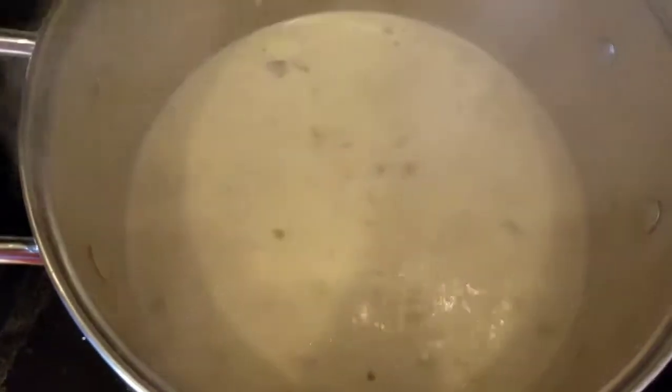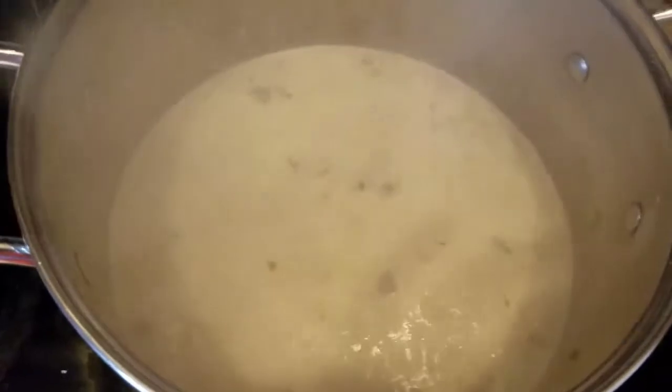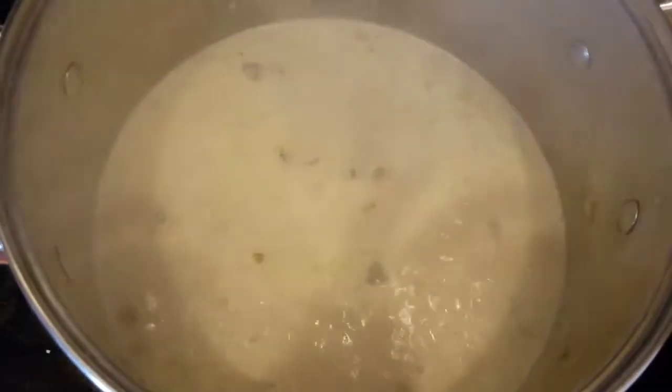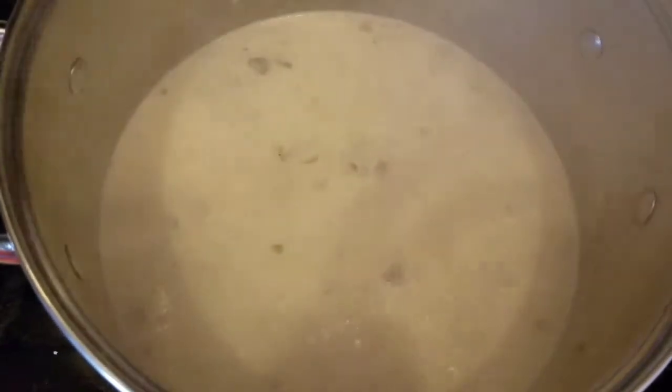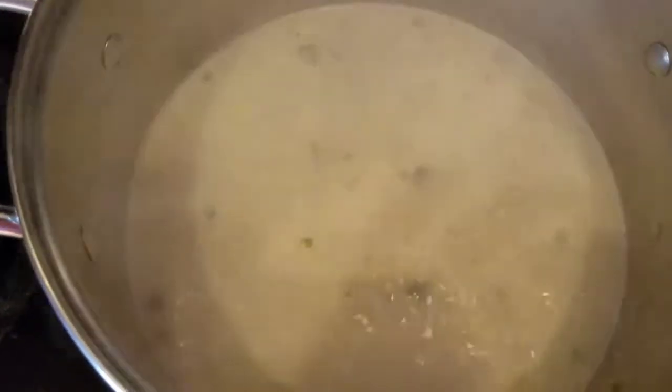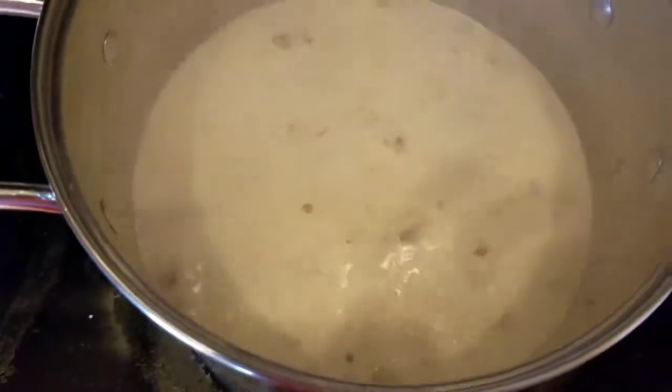Got a nice simmer going here on this chowder. Starting to smell like Rocky Point, Aunt Carrie's, any other Rhode Island place that slings chowder also, and it smells delicious. Can't wait to dig into this. The next step though, before I do, turning down the heat to let it just stay simmering for a little while so those potatoes can cook through.